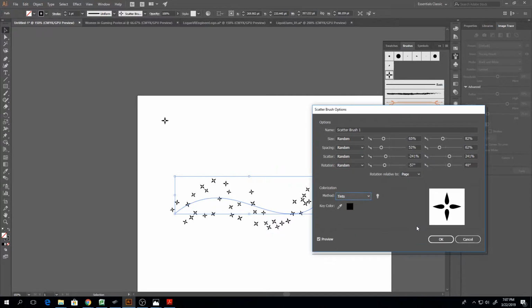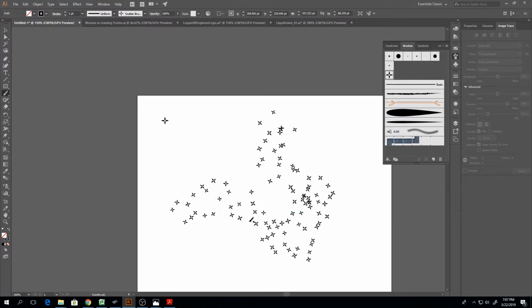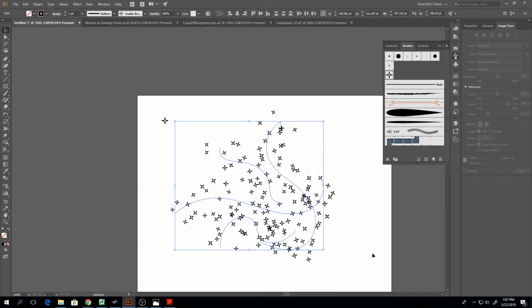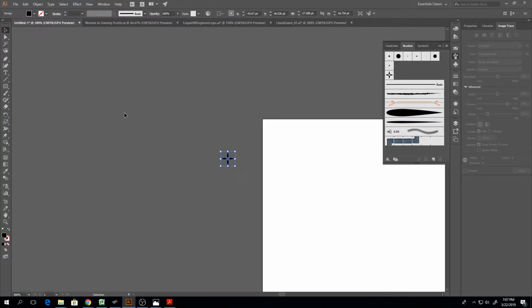This is the method that I'm most familiar with for the use of this thing. So now, light strokes. When I come in here, create these sparkles very easily. You can use this with flower designs or like leaves blowing in the wind to create some very cute little graphics quite quickly.